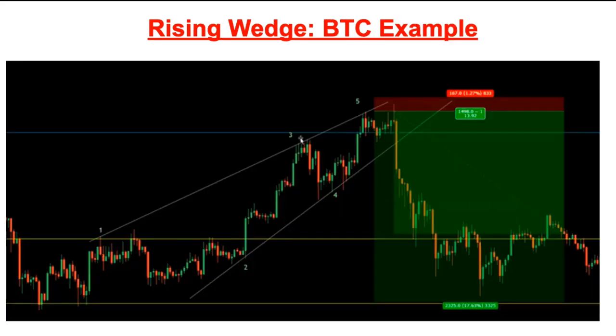So now let's just look at an example of a rising wedge on Bitcoin. We had this sloping resistance and sloping support. And of course, there's so many different variations because real life is very different to textbook. But as you can see, we got the 3 touch points at the sloping resistance here. So 1 here, 2 here, 3 here. And then from the support side, we at least got 2 touches. And eventually we got a breakout.